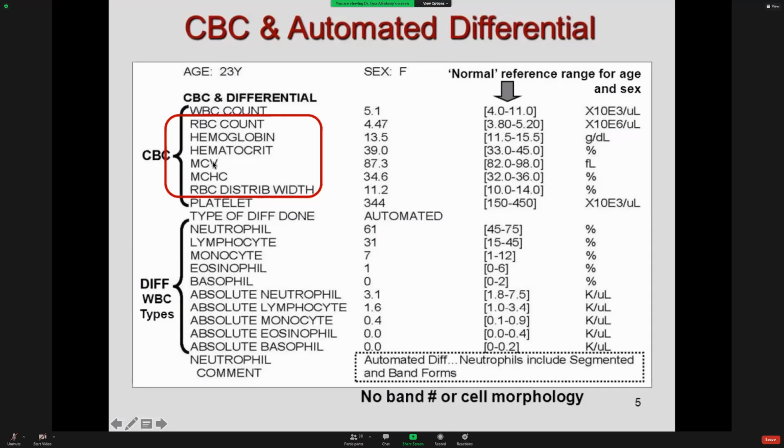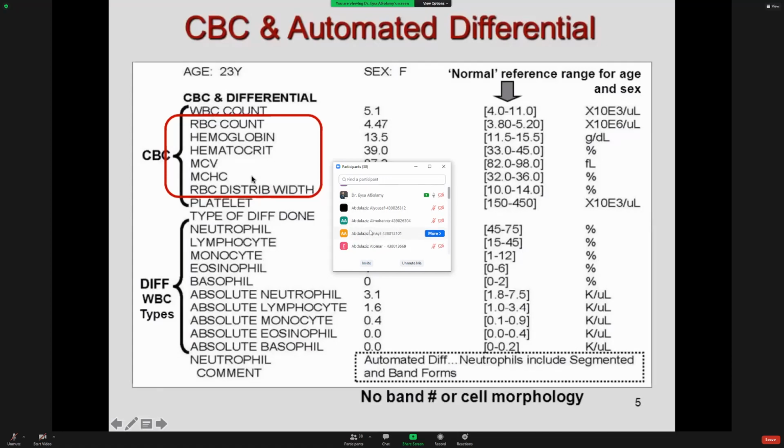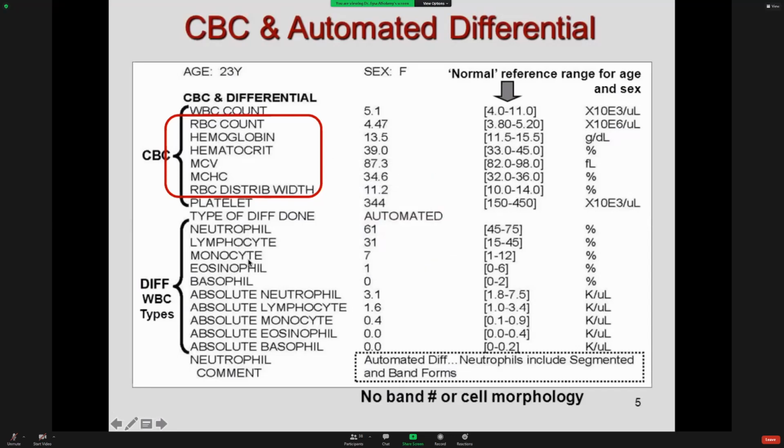After hemoglobin you have to look at the MCV, very important to know exactly. MCV here is 87.3, so it's normocytic. But you have to keep your eyes on the hematocrit, MCHC, and MCH, in addition to the RDW. But the MCV was very important. Then you go to the differential for white blood count: neutrophils, lymphocytes, monocytes, eosinophils, and basophils. Usually we go with percentage.